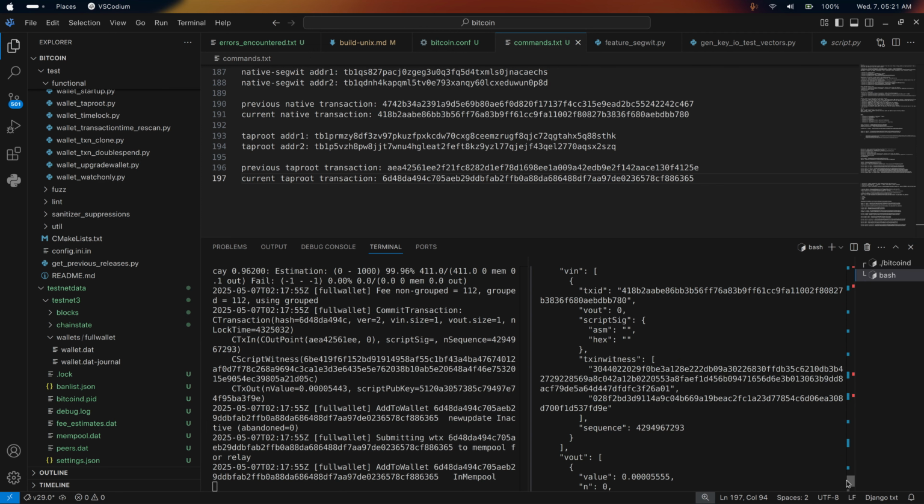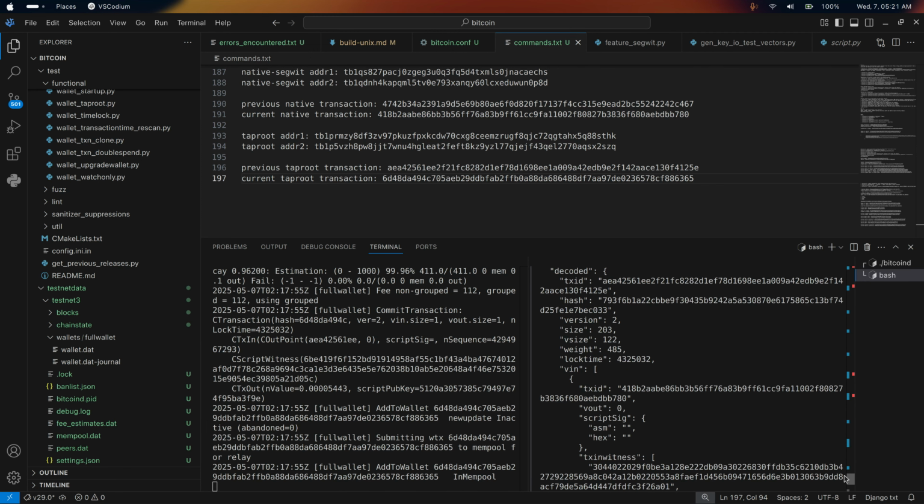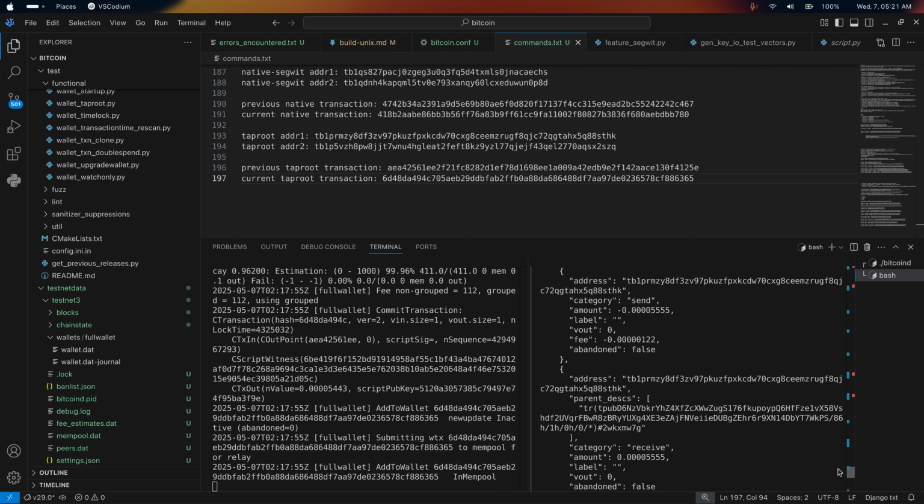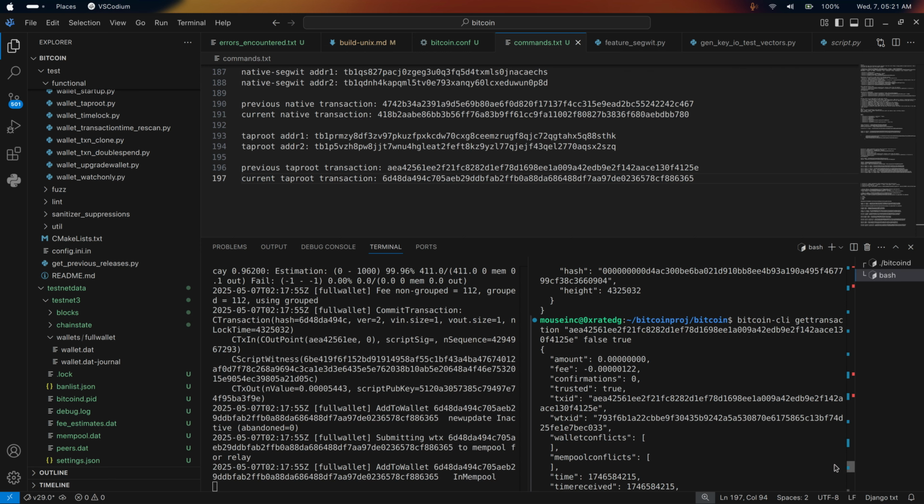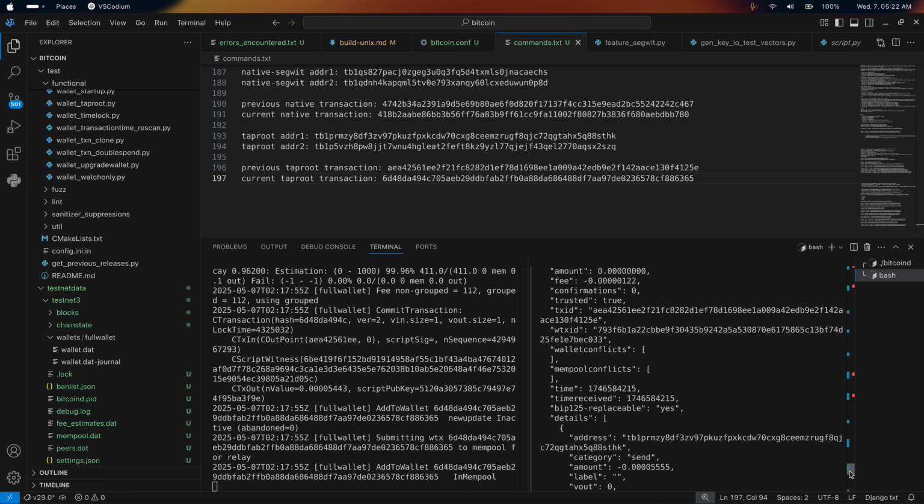So this is our previous transaction. When we look at the current transaction, we'll only see one thing on the witness. Let us look at the current one.